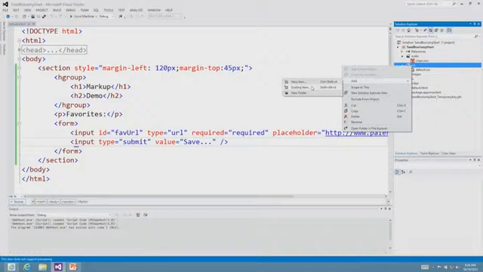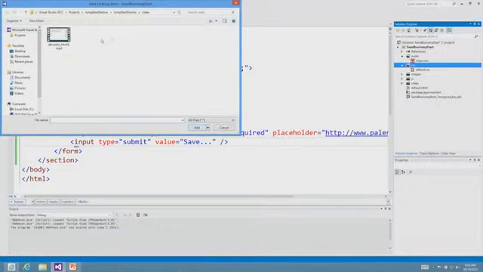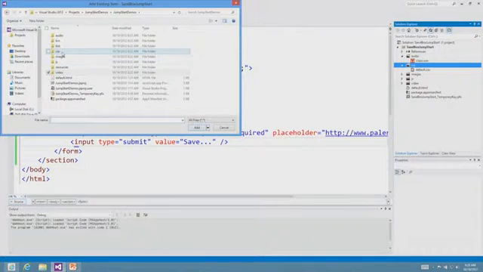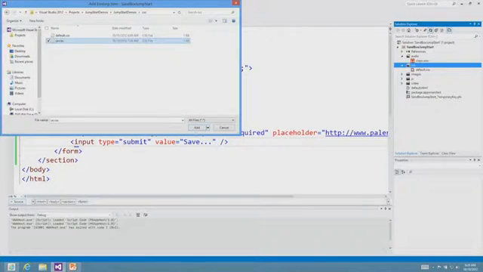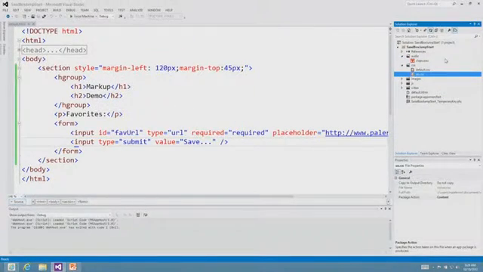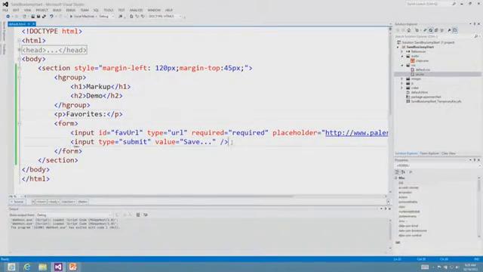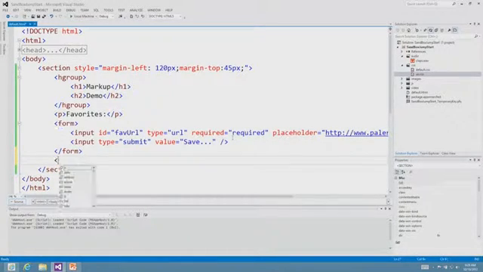We're going to get into this in more detail in another module, but I would like to bring in this ux.css. I'm not even going to look at it. I'm just going to bring it in to help with a little bit of the styling that's going to be used. And now that that's done, I will go back over into the form, and I'm going to add in the code an audio tag.